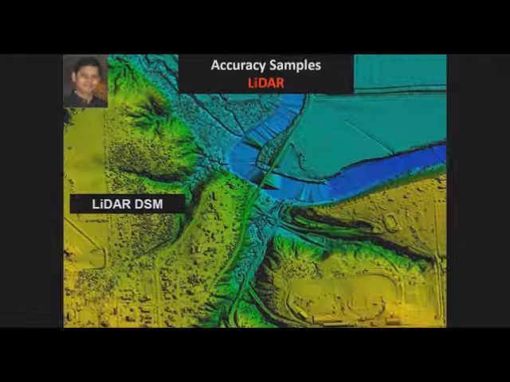LiDAR can be used for accurate terrain models, vegetation and infrastructure classification, utility networks, and of course for DSM generation. Overall, the choice of source, whether it's aerial, satellite, or LiDAR, depends on the requirement and accuracies to be achieved for a given project, and of course the budget.